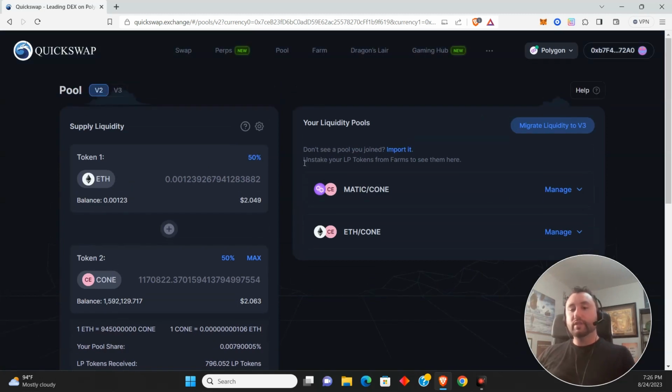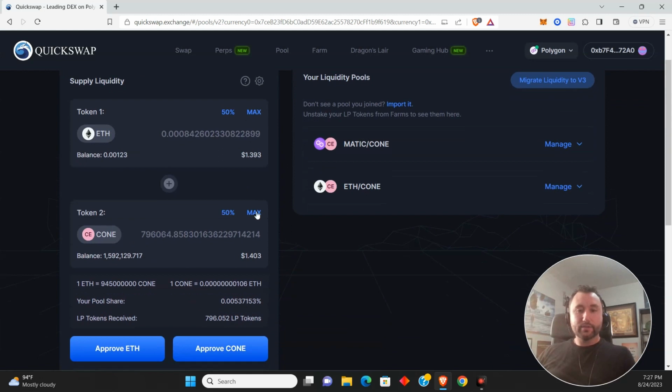Now you'll notice too, this is my other wallet. I was running into problems with the wallet I was using. So this is my wallet attached to my Reddit vault. So you'll see I have a little bit of Matic and Cone in liquidity. But all that doesn't really matter.